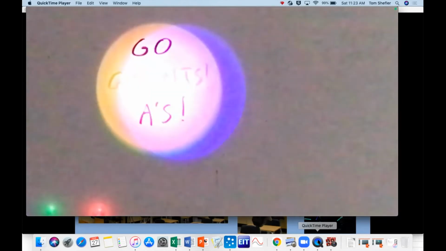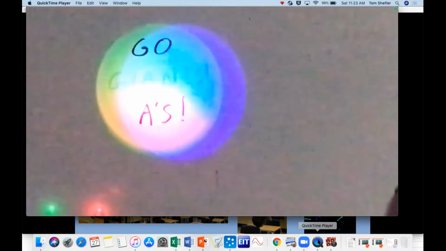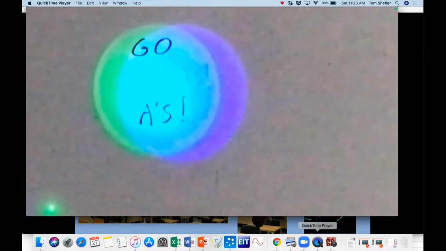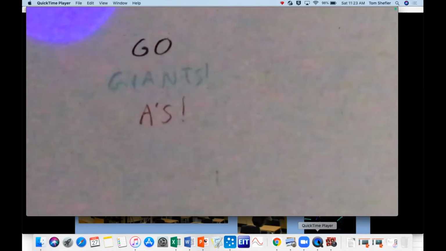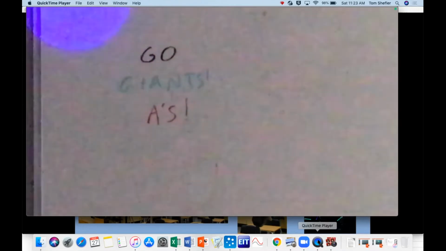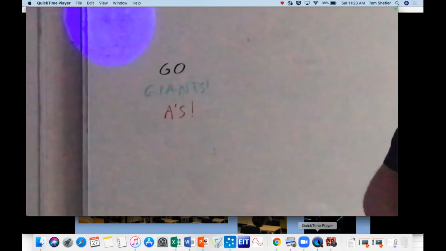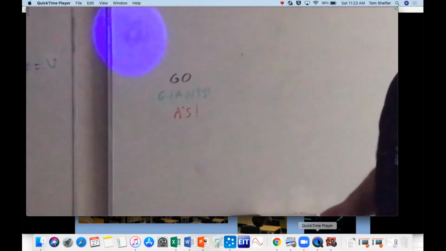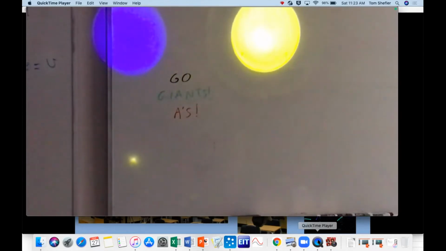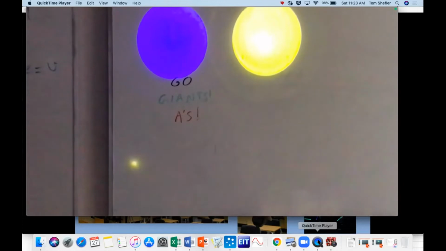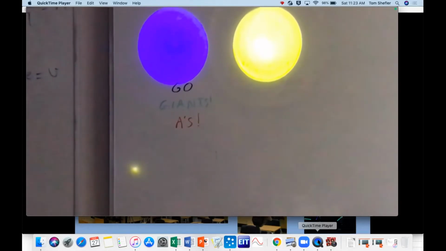One other thing I like about this is that you can swap out the filters. So right now I have red, green, and blue filters, but I'm going to turn off the red and the green, and I'm going to swap out a green filter for a yellow filter, because this is the one that gets students the most. So here, I've got yellow light, I've got blue light, and of course, when you combine yellow and blue make white.